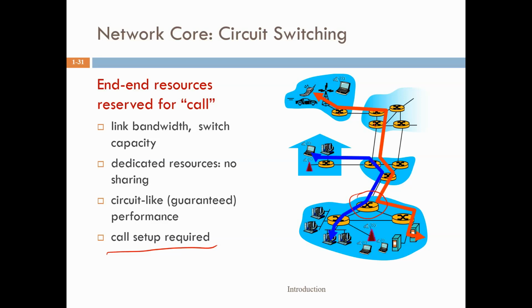If resources are not available, if the entire network is congested and there are no sufficient resources for this call, then the call has to be rejected. It cannot be let through because it is pointless in this case. If you let the call through, then there will be no resources to carry its data, and so it will fail. Okay. So the advantage of circuit switching is that you have reserved resources, and so there is no interference. You may or may not get the resources depending on their availability, but if you get the resources, no one else shares them with you.